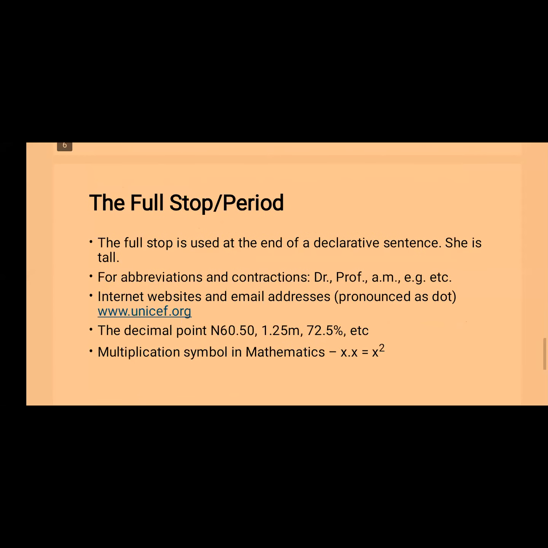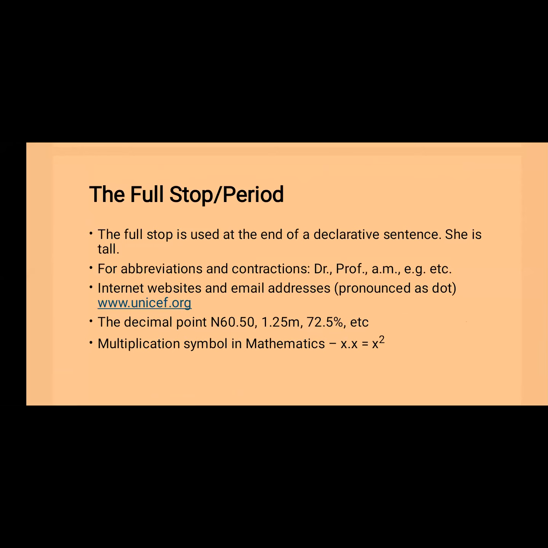All right. Now we move on to the next one, the full stop, or what we call period. Now, how do we use this? The full stop is used at the end of a declarative sentence. Example, she is tall. Now, I hope at this level we know the different kinds of sentences that we have. In English language we have a declarative sentence, we have an imperative sentence, we have an exclamatory sentence, and we have the one that asks a question. What's it called again? I've forgotten the name of that kind of sentence now. So these are the different types of sentences that we have: a declaration, a question, an exclamation, and a command. All right. So the four types of sentences like that in this kind of classification.